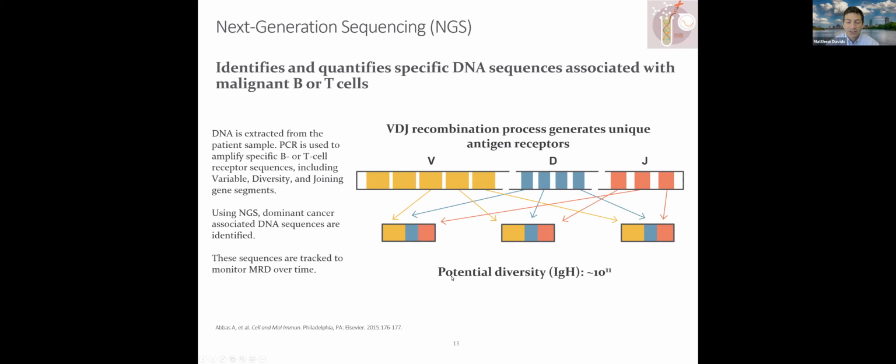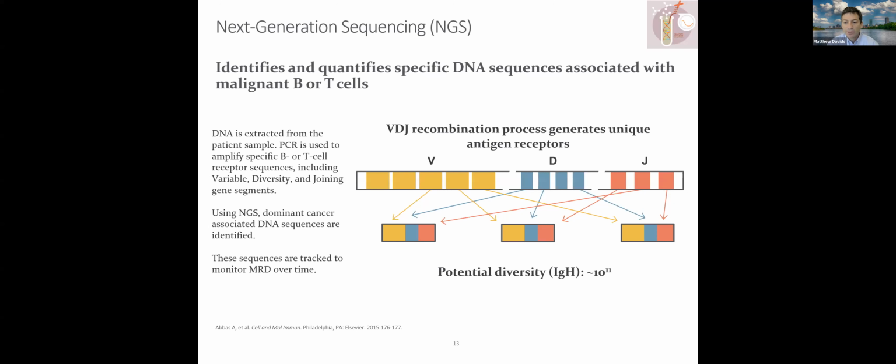The reason why this is the next generation of sequencing is because it looks at a different area of sequencing, this so-called VDJ recombination. So this is a pretty cool part of your immune system. Your immune system has these VDJ genes that in normal B lymphocyte cells are constantly rearranging. Basically, as lymphocyte cells get exposed to various pathogens like bacteria and viruses, they're supposed to be fighting those off, and they can actually rearrange these VDJs to get more diversity to recognize other pathogens.